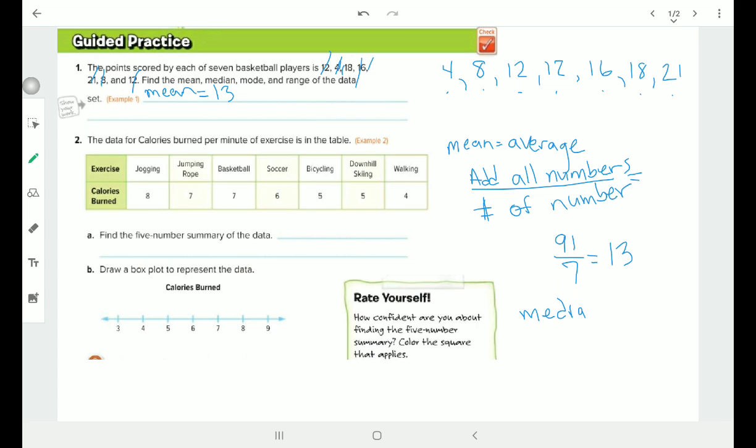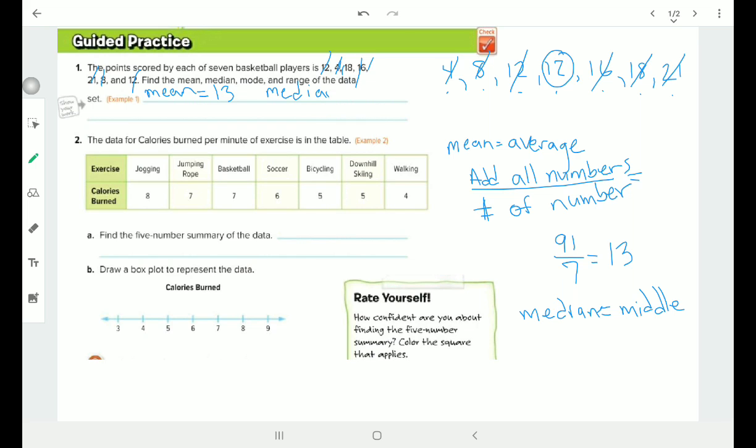Now for the median we can say equals the middle. If you think of the median on a highway, the median is the same thing as the middle. The way you find this is you start by taking off each of the lowest values and the highest values in order. For example, the 4 and the 21, we're going to take those away together. And then the 8 and the 18 will go away. And then the 12 and the 16. And finally, we're left with 12 as the median.